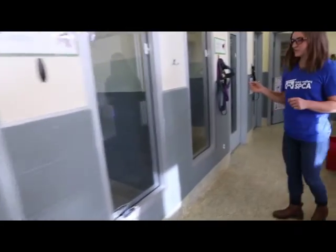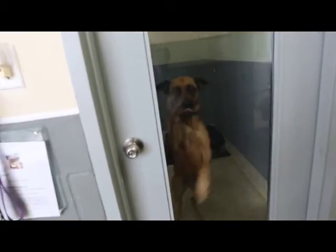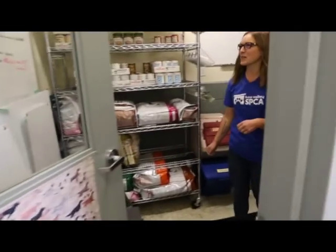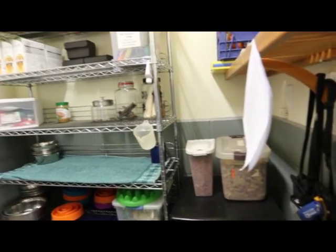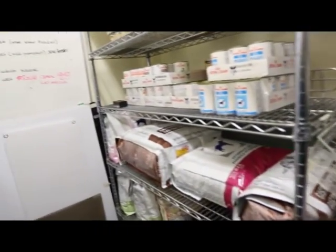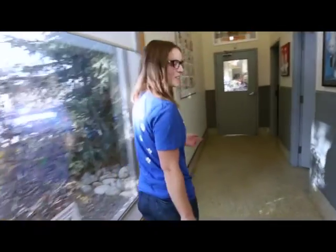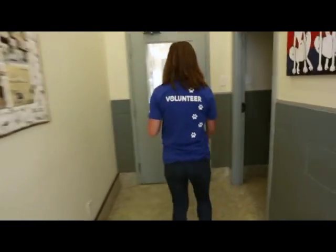Here we have our other rooms. These two rooms on the end have dog runs — this is Matilda. And then in here we have our dog prep room, same as we have for cats up front. This is where we keep all their food — we have different types of food for different dogs and their needs, lots of treats, and a food board which tells which dog gets what. If you are a volunteer interested in working with our dogs, once you complete the orientation you can go further and certify as an Open Paws trained volunteer and walk our dogs.